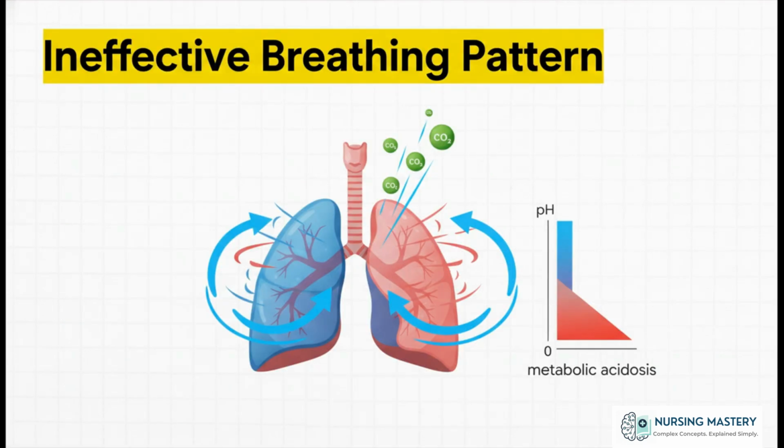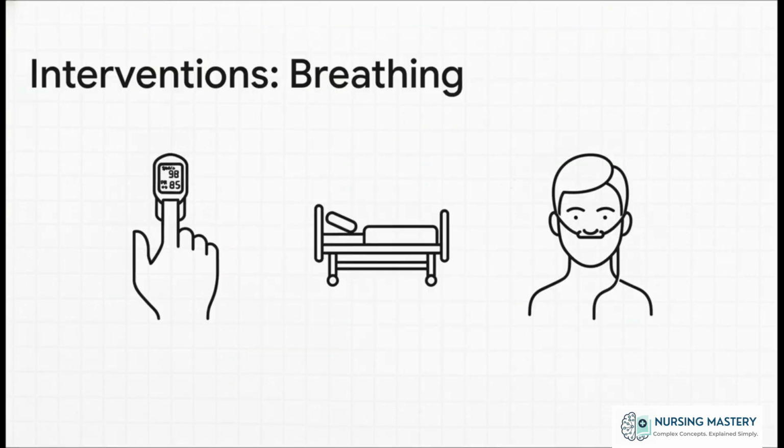Our second diagnosis is ineffective breathing pattern, and this is all about those Kussmaul respirations. And remember, this is not a lung problem. This is the lungs working overtime trying to compensate for the metabolic acidosis. For this, your role is mainly supportive. You're going to watch their respiratory status and O2 sats like a hawk. A simple thing like raising the head of the bed can make a huge difference, just by giving the chest more room to expand. And we often give a little supplemental oxygen, not because they're hypoxic, but to reduce how hard they have to work to breathe while we fix the underlying problem.